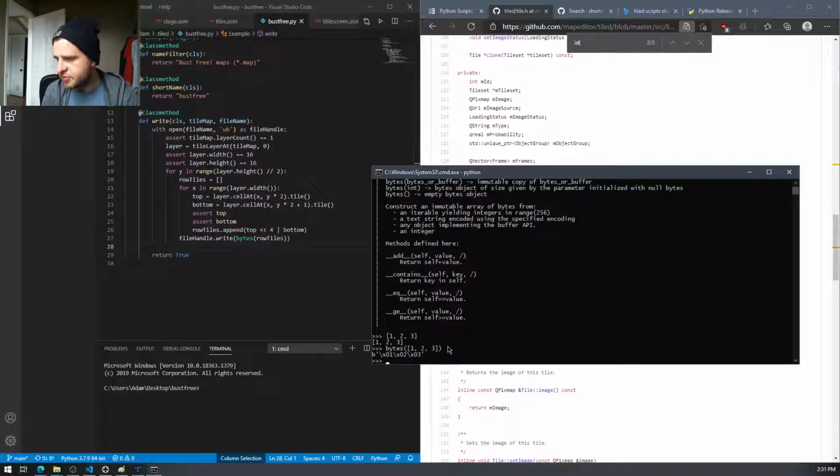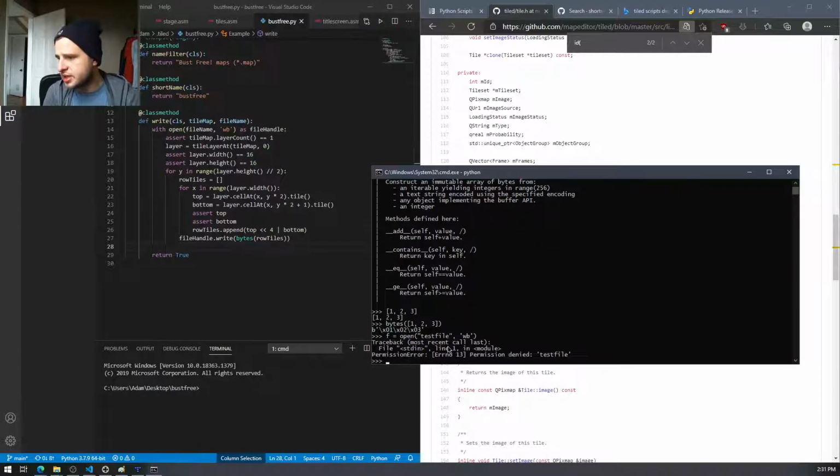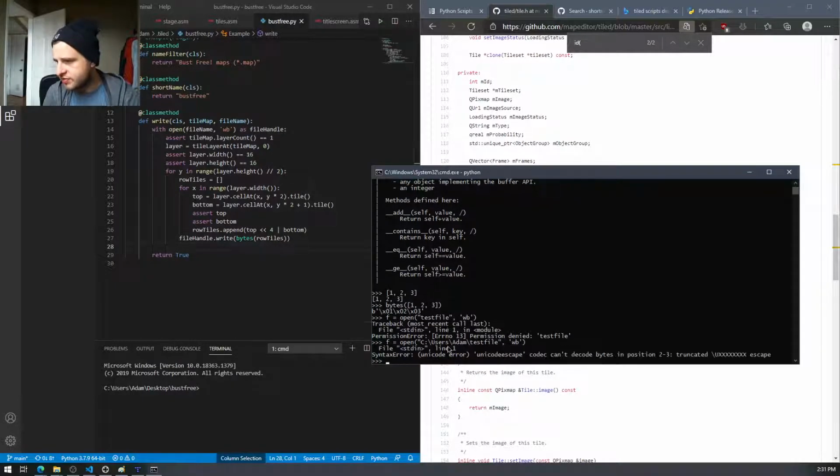That, yes, that gets me the byte 1, the byte 2, the byte 3. I don't need to use with. F equals open test file wb, because it's in system32. Whoops. Love to use Windows, huh?